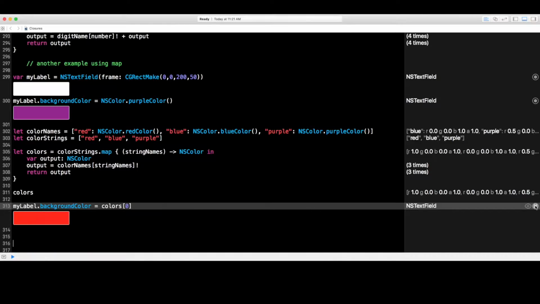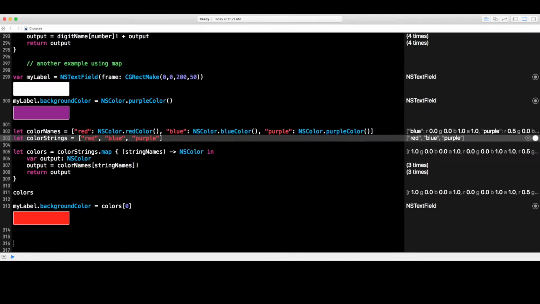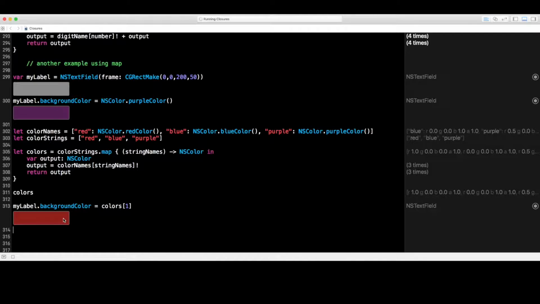Alright, so let's see. And it's red. And sure enough, here in my color strings, the first value is red. Alright, and I can do 1, which should be blue, and change this to blue. And then our third one, which is 2, change to purple. So there you go, fun times.